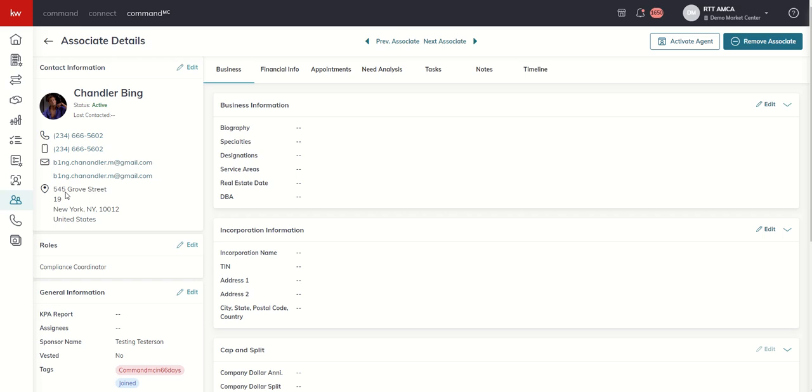So that's it for today. Essentially, how to help an agent who might be locked out of their Keller technology: find their username, instruct them to reset their password, and help them find what that password recovery email is going to be. And a time-saving tip: make sure this is not an @kw.com email address.